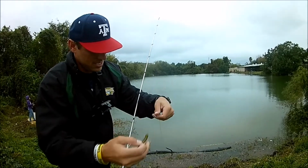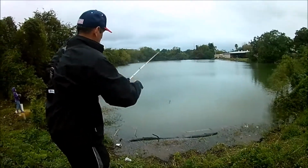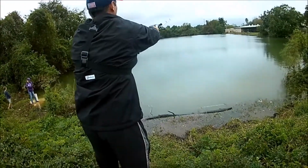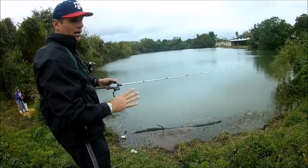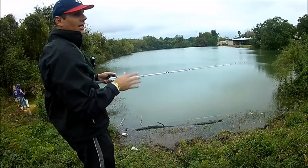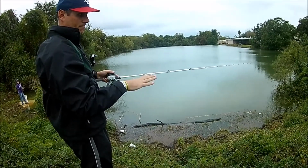Once we get it all set, cast out and I'll show you again. So what we do with this little magworm, we're going to throw it out there, and we'll count to about 10 and set it on the bottom. Once I get to 10, I'm going to pop it off the bottom slowly, and I retrieve slowly about 2 or 3 turns. A lot of times the fish will hit whenever it's sitting on the bottom.